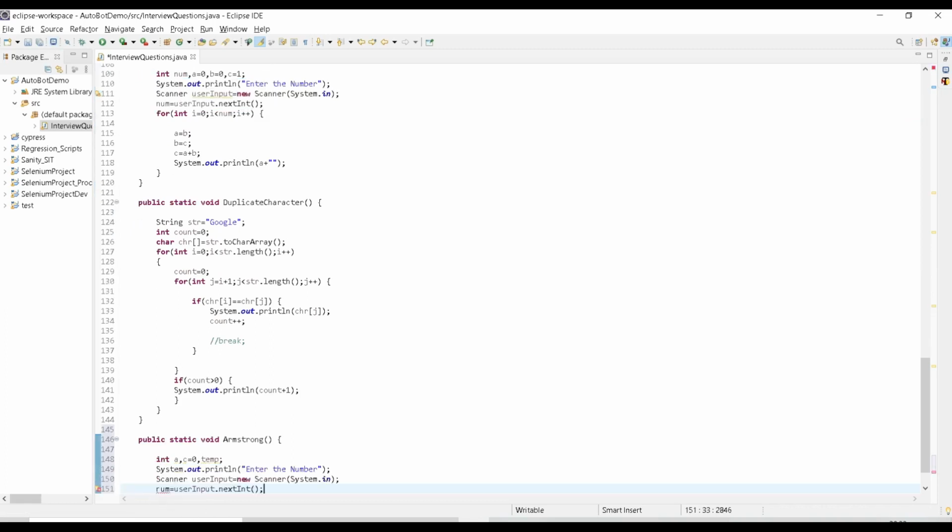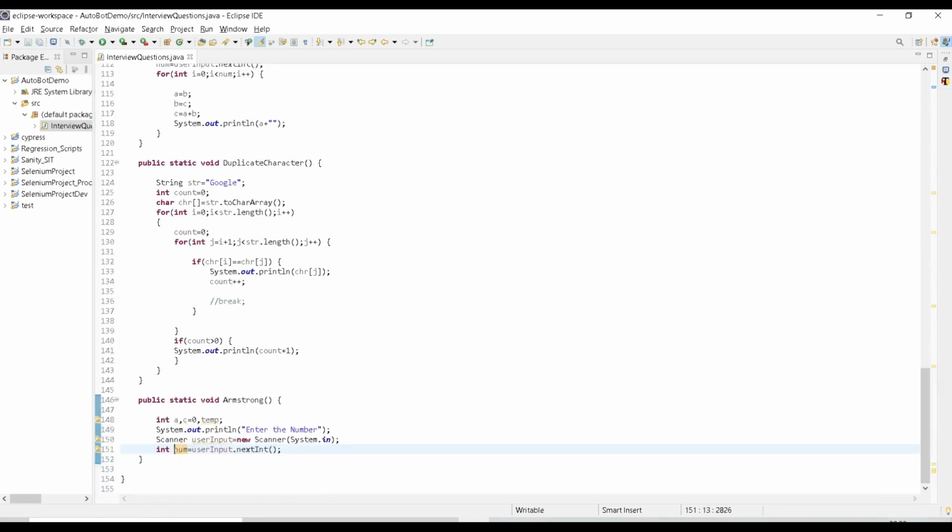Okay, so I'm going to mark it like int number. We are getting the input, right? And what I'm going to do is copy the number to a temp variable num. So that part is done. While number is greater than 0, the condition is number should be greater than 0.